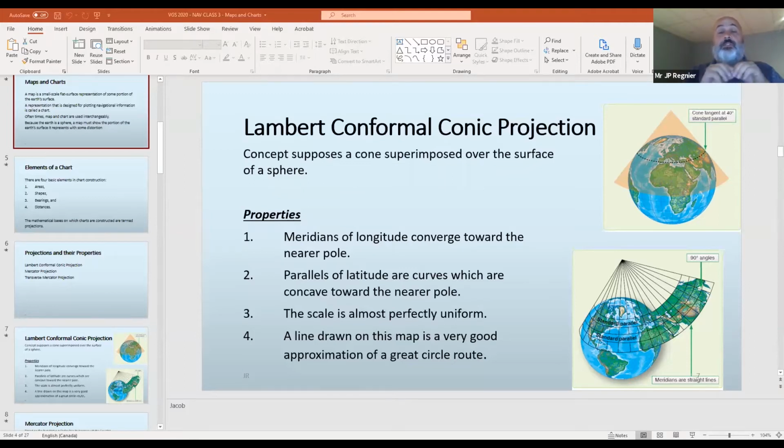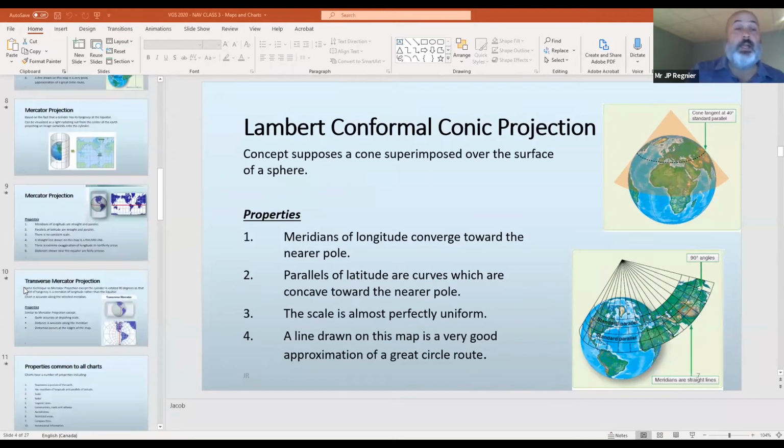The parallels of latitude become curved and concave as they get closer to the pole. The scale is very good. It's very uniform across the area that's depicted, okay? And a line drawn on this type of map is a pretty good estimate for a great circle route, okay? Next slide, please.